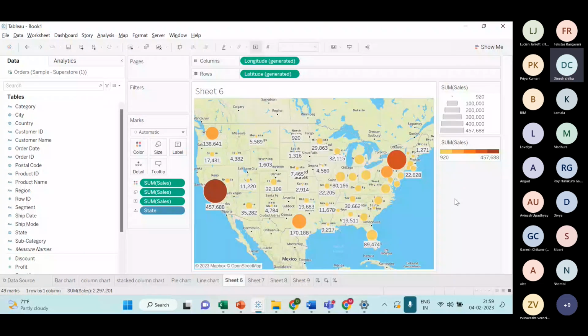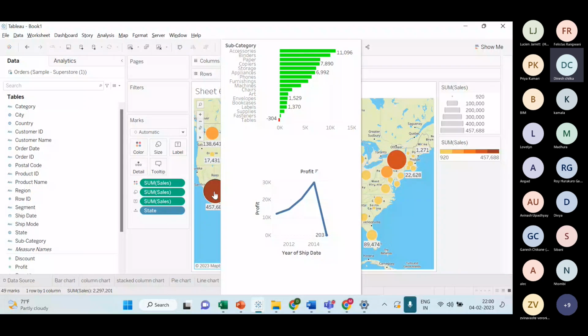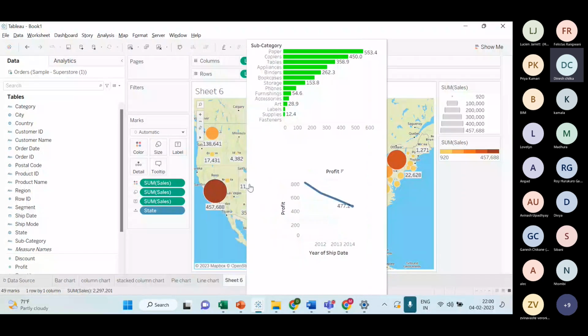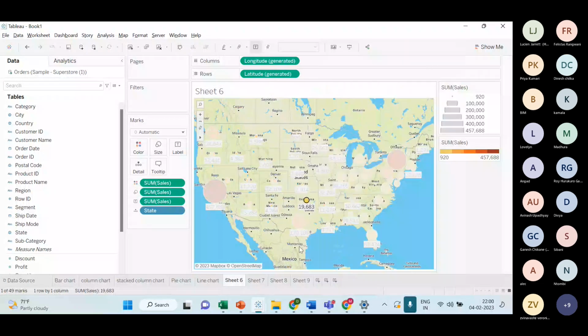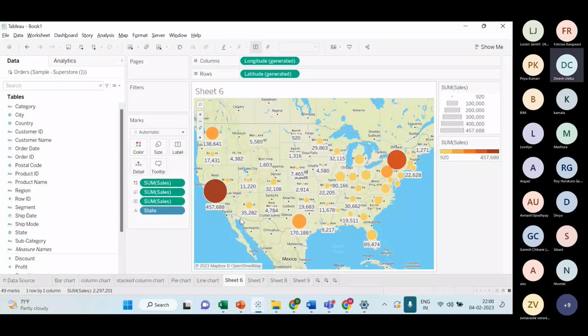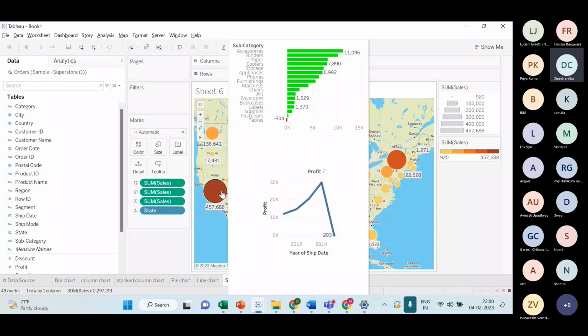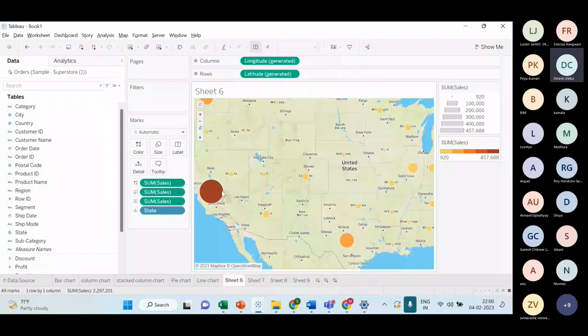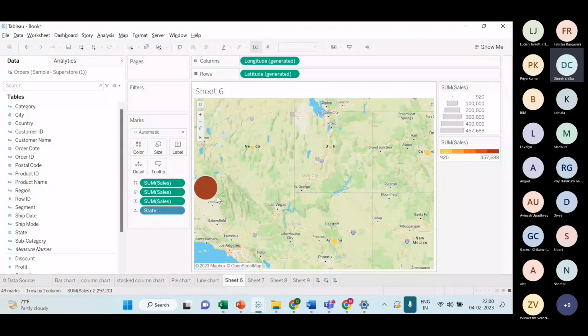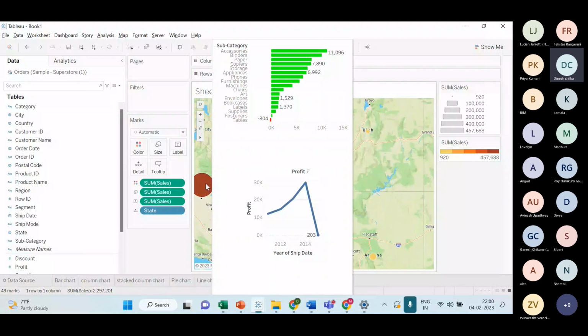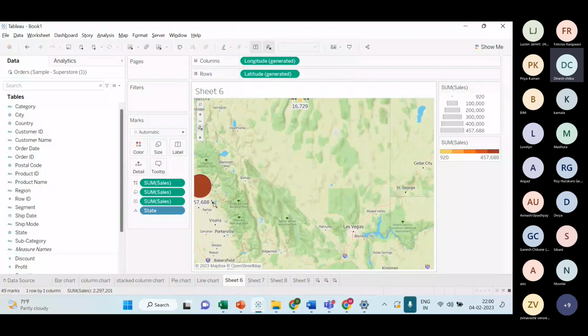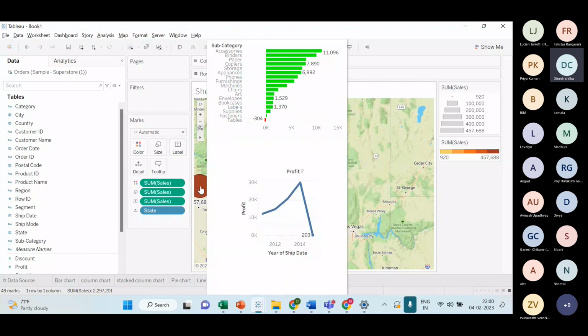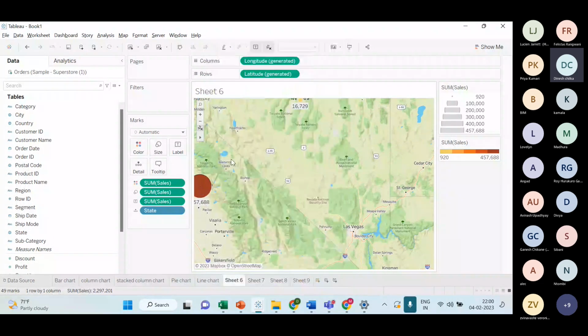Now if we go for this, it will showcase, one second, the tables, suppliers, copies, accessories. It shows on that state how many subcategories have been sold. In-depth details are shown.